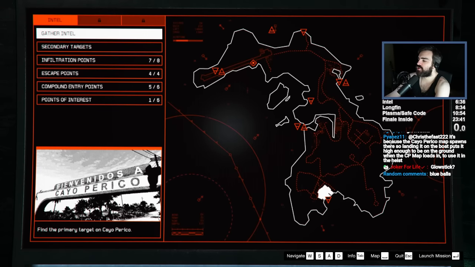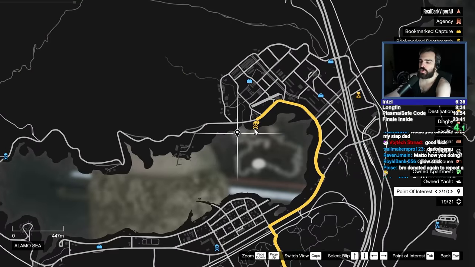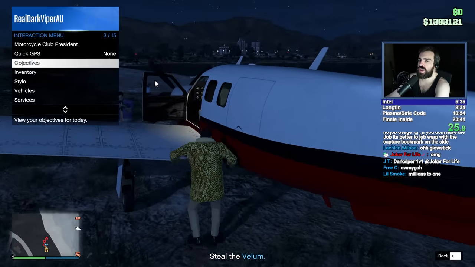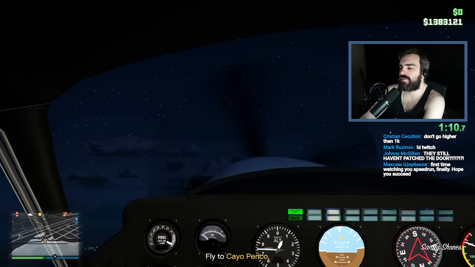Okay, let us try again and hopefully get some decent RNG. 20 second time loss, getting this one. I did the thing with the pointer thing, oh my god! Yippee! Why can't you be in a better location? If it's 20 second time loss, why not reset? I don't think 20 seconds is enough for me to care right now.